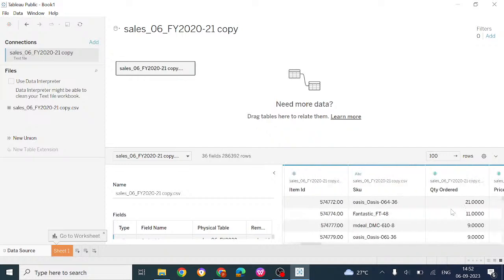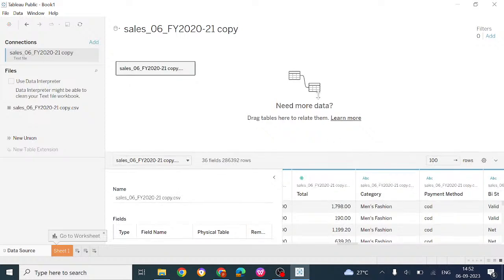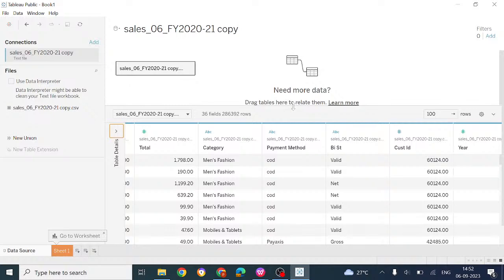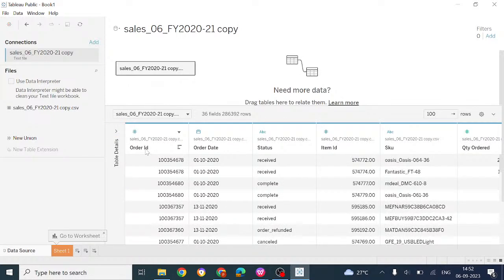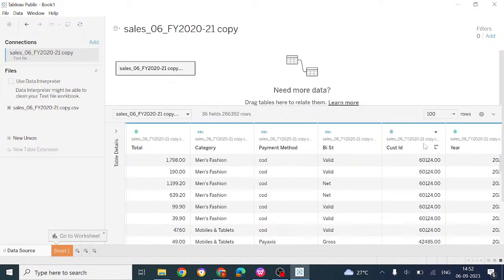Okay, so this is my data what I'm having. Can you see the data here? I'm just dragging it to here. You can check the data. So this is my data that I loaded into my program, right? These are the attributes: order ID, order status. These are my attributes. So now what I want to do.